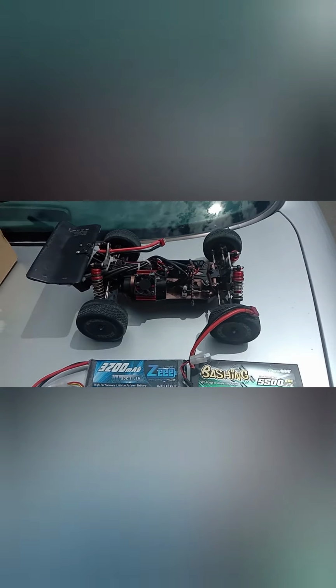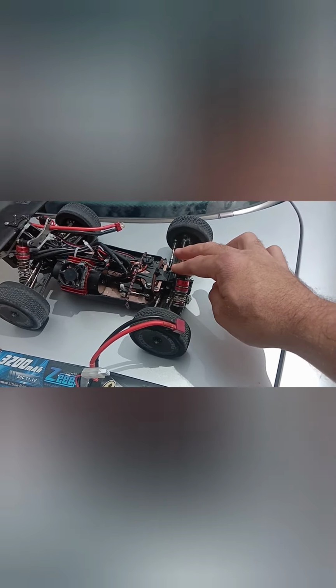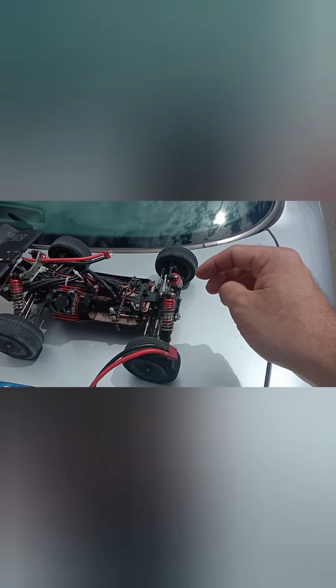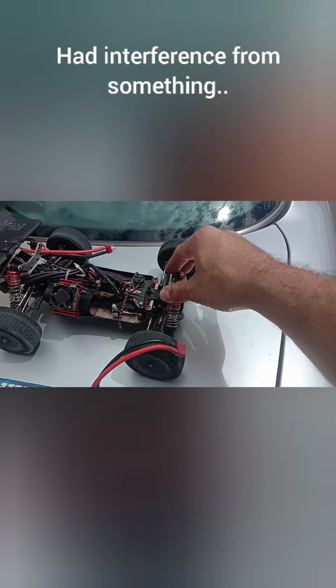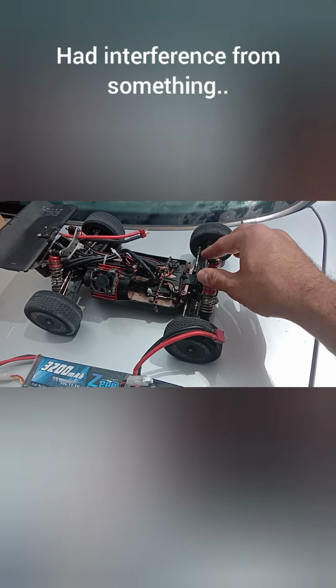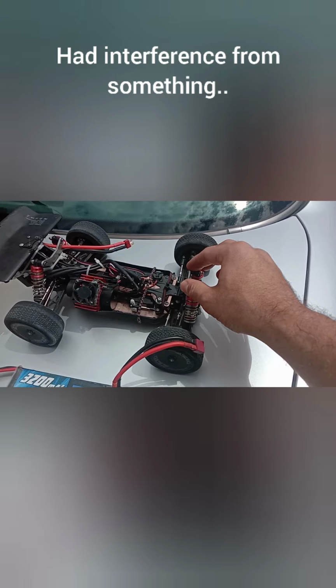Alright guys, I'll make another video once I get this front aero sorted. I just could not get top speed without the front end lifting up and getting super sketchy. Also, for some reason, the receiver wouldn't get distance on here today on this road, which was sort of annoying because it's got pretty good reception, usually of about 200 meters. Today it wouldn't even pass 80, maybe 100 max.